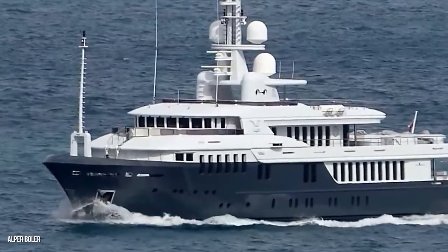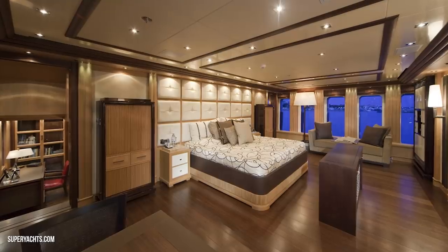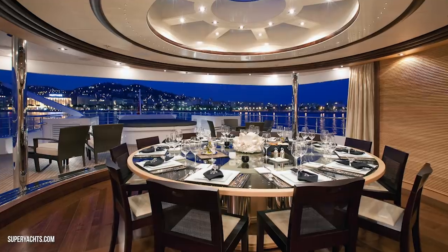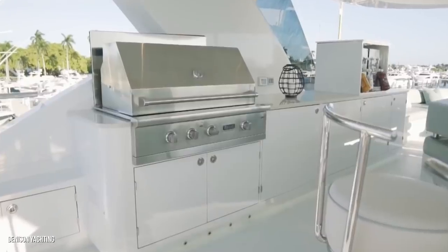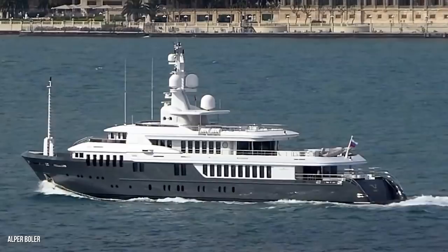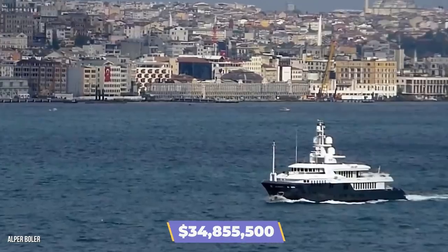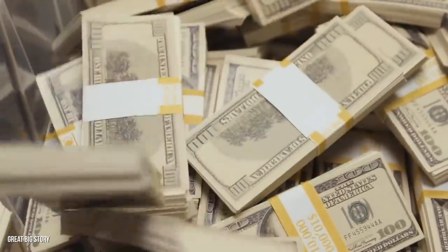The fuel tanks are outfitted to hold 10,000 liters of fuel, so they're ready for any spur-of-the-moment long-term cruises. As far as guests and accommodations go, the Seagull is nothing to sneeze at. 12 guests can comfortably fit in the ship's staterooms, and there can be a maximum onboard crew of 11. You'll find a 100-square-meter dining room, a swimming pool, a jacuzzi, a gym, and even a barbecue area. Reports put this boat's price tag between 30 and 40 million euros — that's between $34,855,500 and $46,474,000. But with that kind of cost, you know you're going to get your money's worth.